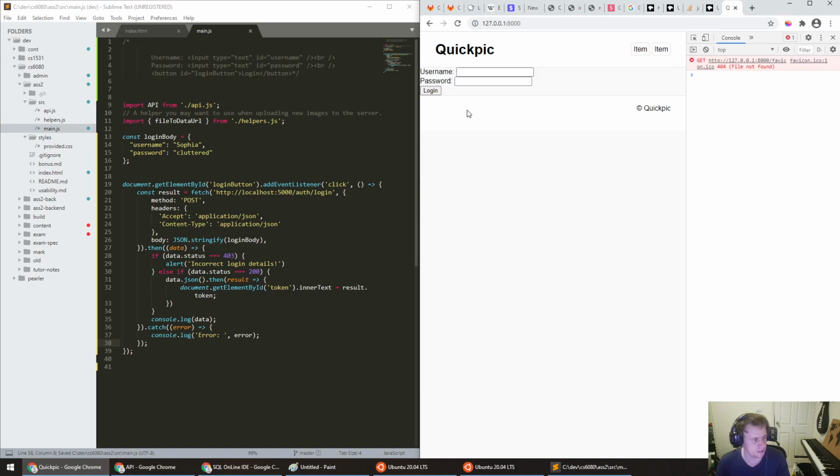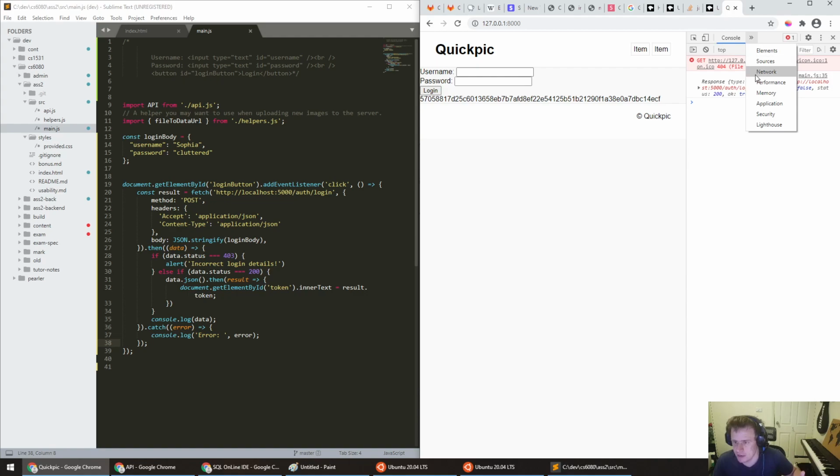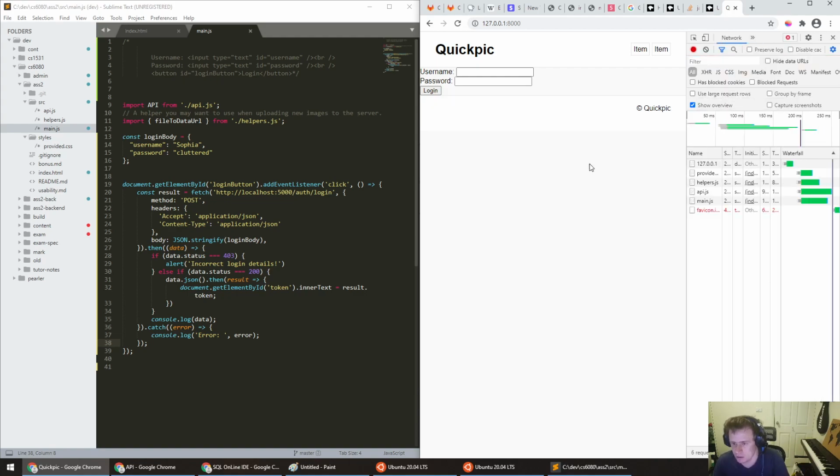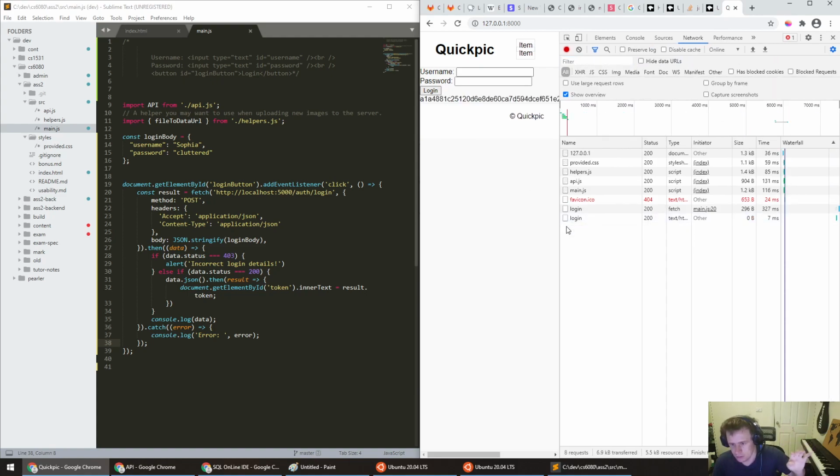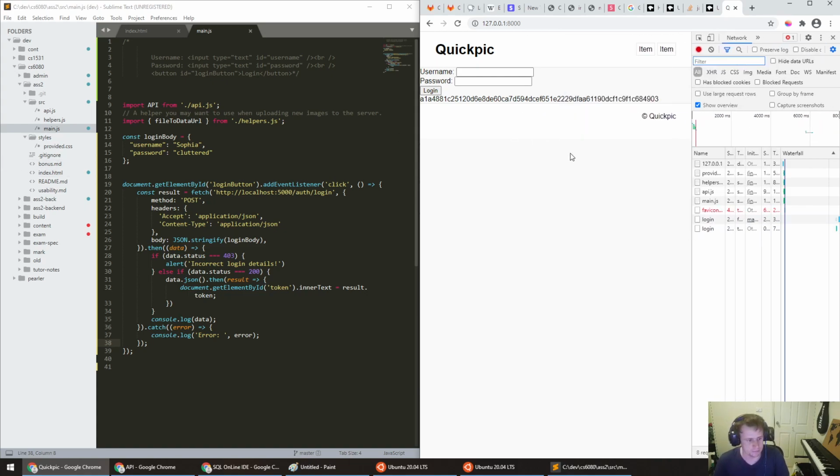If I reload this page, there's my form. The username and password are still hard-coded, but if I click login, the token appears, right? Because it makes the request. And you can see this in the network tab as well. Watch this. Page loads. Watch for the next line here. Login, click. It did two fetches. I don't really know what the other one is, but that's okay. Sure, there's a simple explanation.